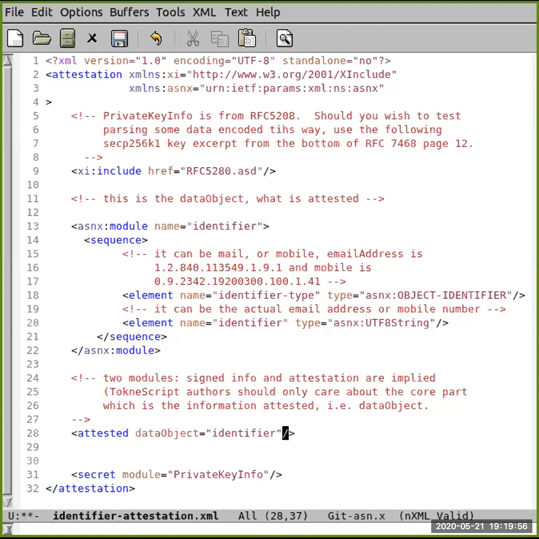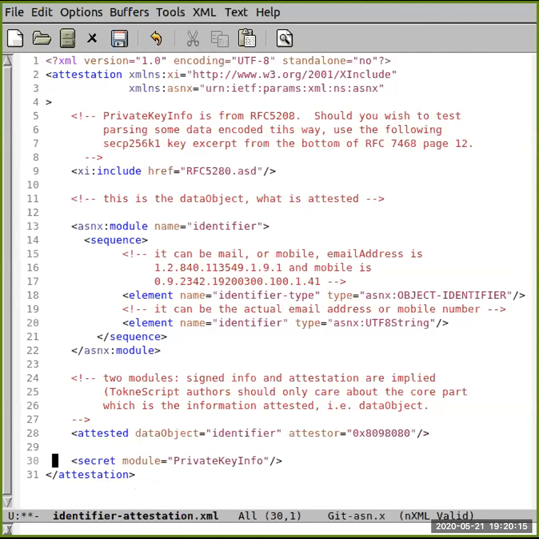So we might have other fields, like in this case, who is the accepted attester or whatever. Yeah, only if it's signed by this guy is it correct. And together with this attestation, there is a secret.